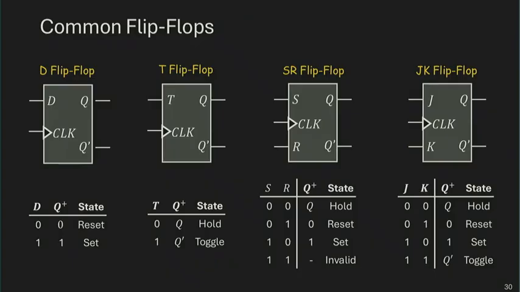There's another flip-flop called a T flip-flop. T stands for toggle, I suppose. It supports hold and toggle operations. So this allows you to either hold the previous value or toggle it, 1 to 0, 0 to 1. So next Q is the complement of the current Q. And SR can be augmented into a JK flip-flop to handle that 1-1 case, to repurpose it as a toggle condition. So 1-1 now becomes a toggle condition. If your previous Q is a 1, now it becomes a 0. If the previous Q is a 0, it will become a 1.